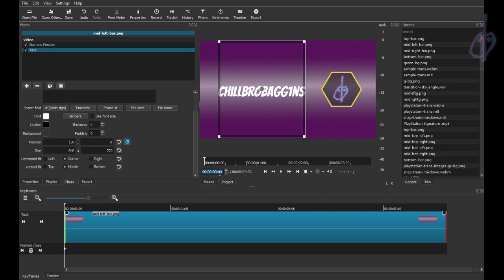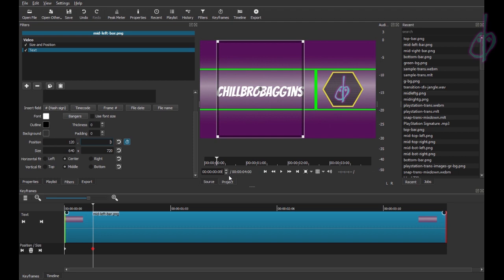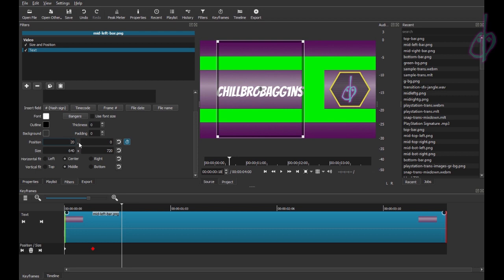Then we're going to go to frame 9. So we're going to subtract 10 from frame 9. So we'll be at 120. Then we'll go to frame 18, and we're going to subtract 100 from that value. And I'm going to do some quick maths here. Shouldn't be that hard. Not as hard as I'm making it seem. And 20, that's right. We'll take away 100, perfect.